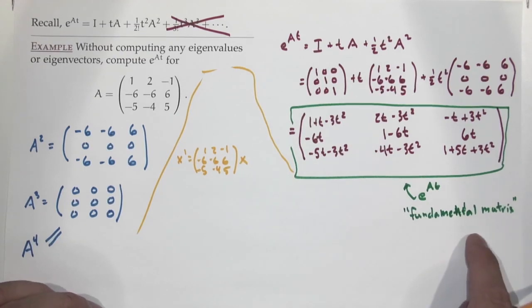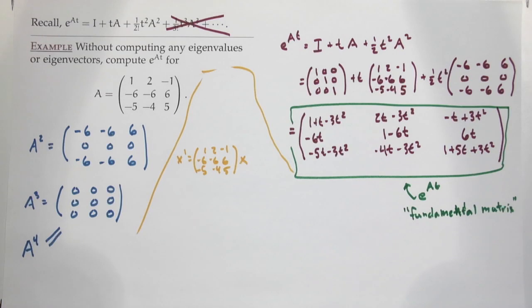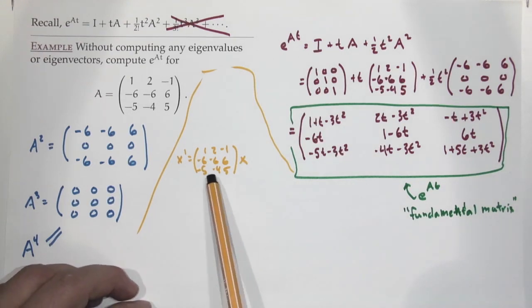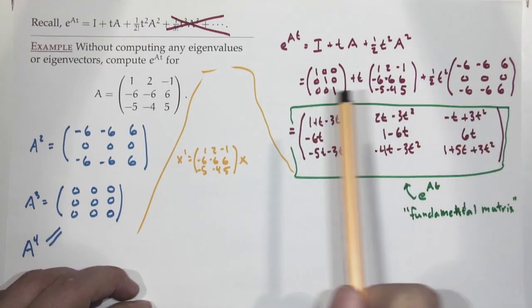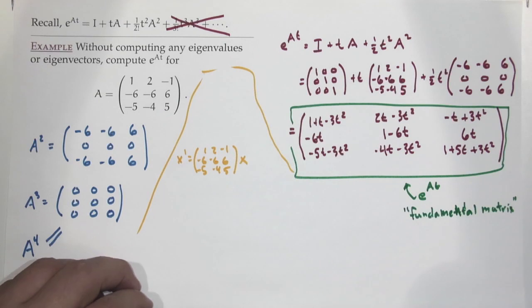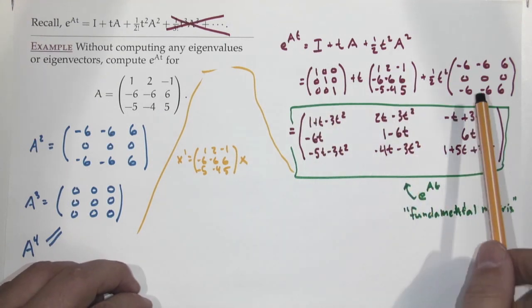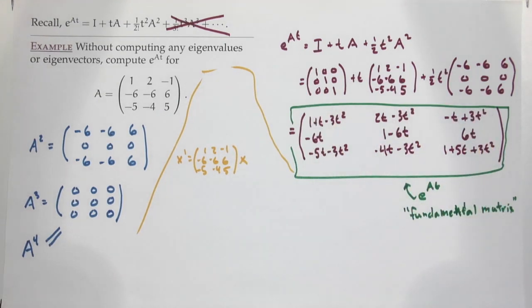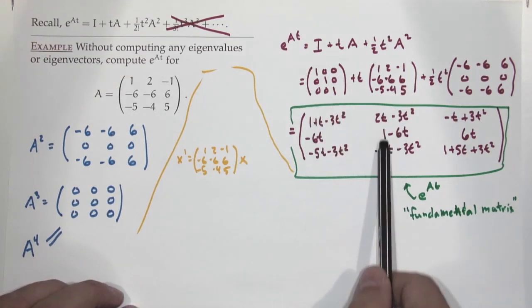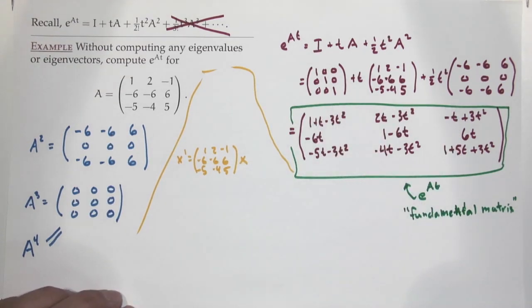But what makes up a fundamental matrix? What are the columns? Well, they're not just eigenvectors, they're something else. In terms of the differential equation, how do the columns of the fundamental matrix relate to the differential equation? These are solutions. We just produced the full solution to this differential equation.